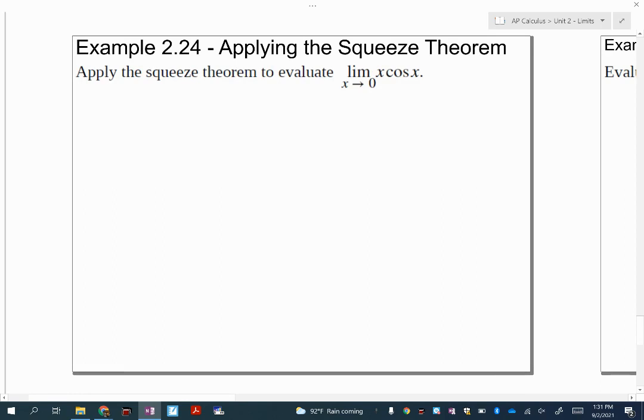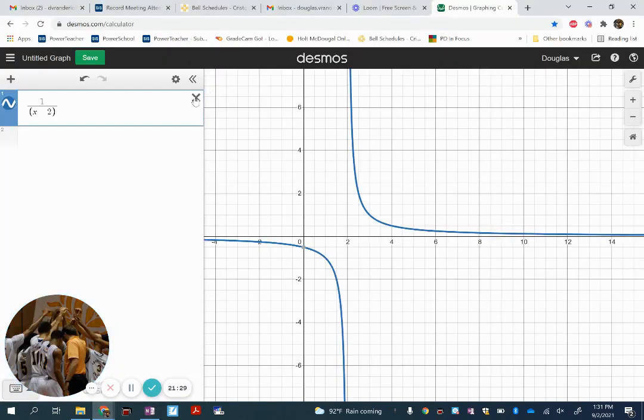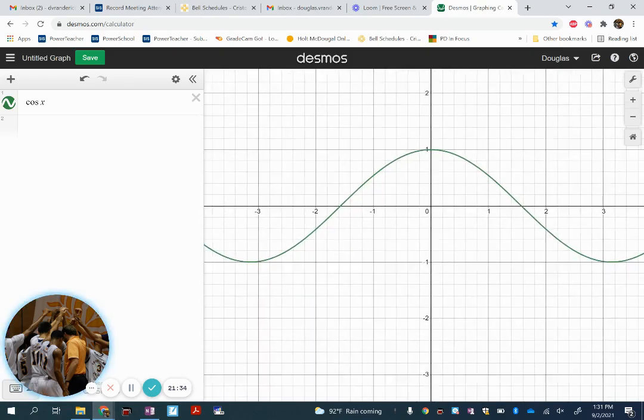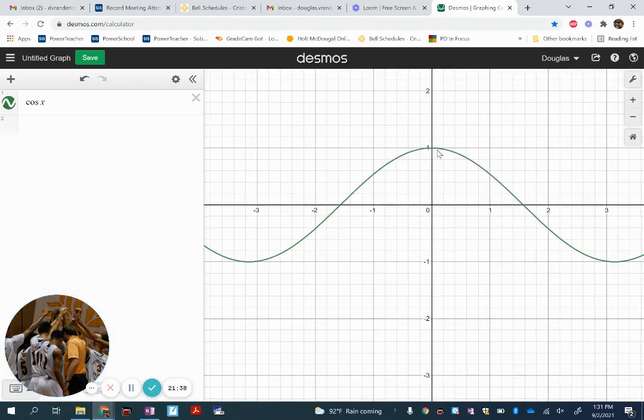Now, if I were to look at taking the cosine of any number, I'll go ahead and graph the cosine of x. This might help your brain understand it. If I graph the cosine of x and zoom in a little bit, you'll notice that my y values never stray higher than 1 or lower than negative 1. I keep going up and down between 1 and negative 1. So essentially, as x approaches 0, I multiply this by x. The cosine of 0 is 1, and the cosine of any number can be a max of 1 or a min of negative 1.